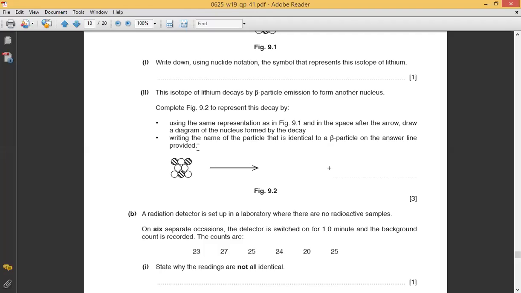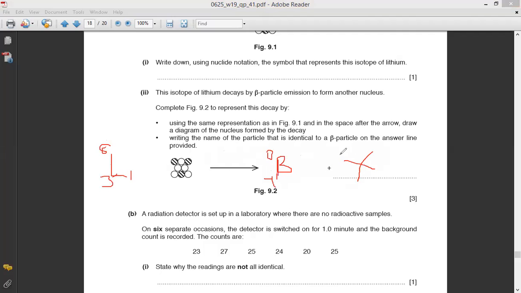So you now understand why I first wrote this out. Normally, they didn't ask us to write it out, but you have to write it out to understand how to draw this. Now, they gave you this one as 83, and they said it decays with a beta particle. The first thing you write is the beta particle, either the E or this. This is 0. This is minus 1. So what would be the value here now?